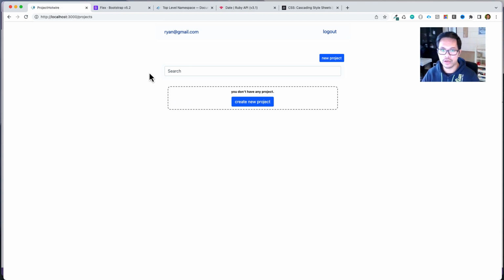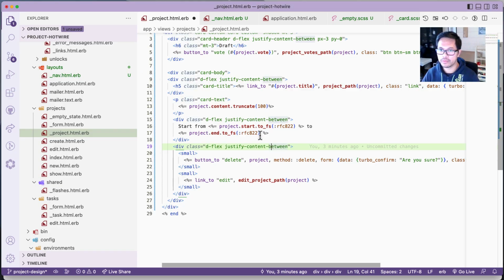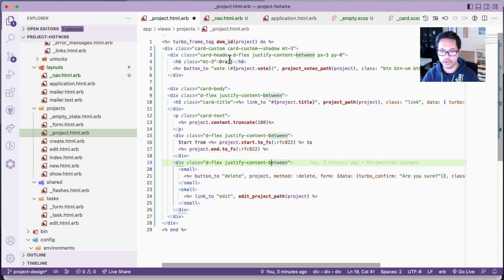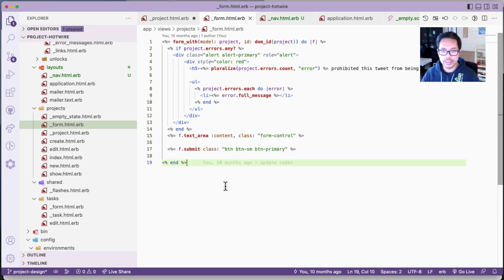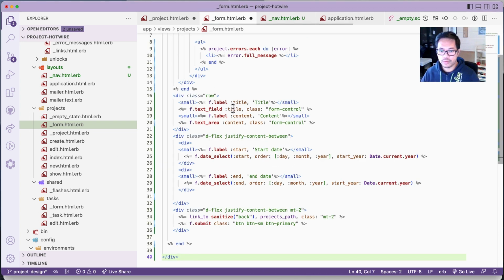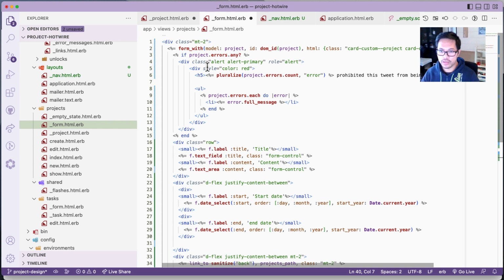So what else? I think we can dig in, because this one is not going to work since we don't have the start and end fields and also the title yet. Let's go first into the form before we go to the schema. So let's add the form. I'm going to pull out again the form that I made, and copy paste it, because this form already has a design, so don't worry.